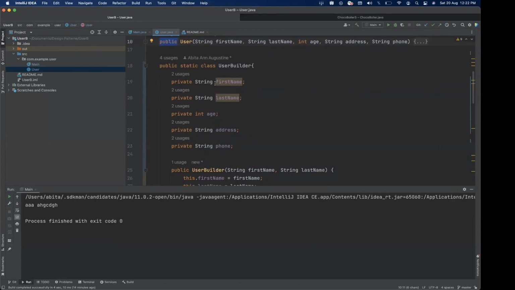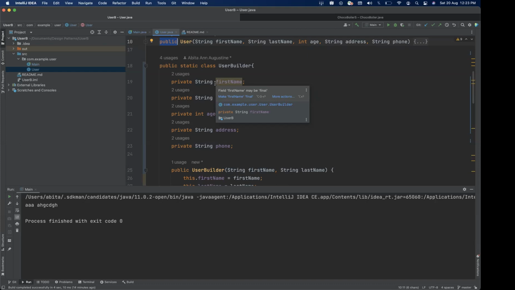User builder is more explicitly calling out that we're creating an object of the user.